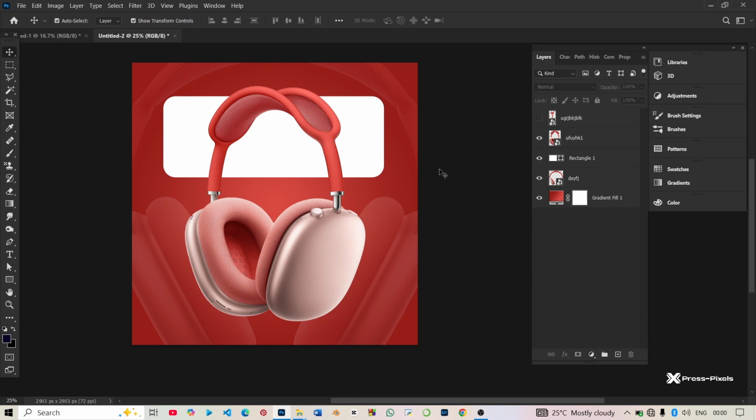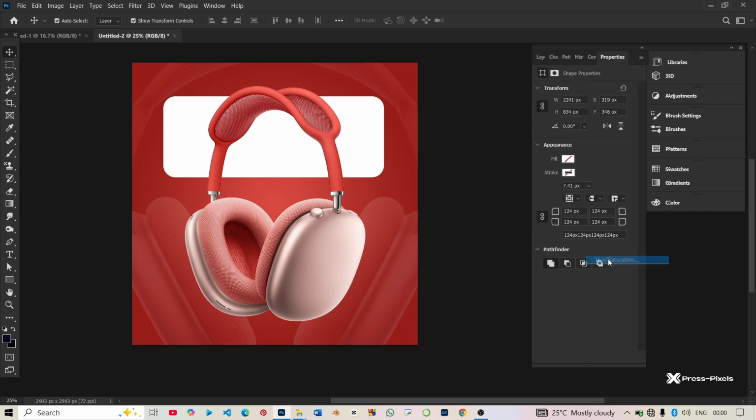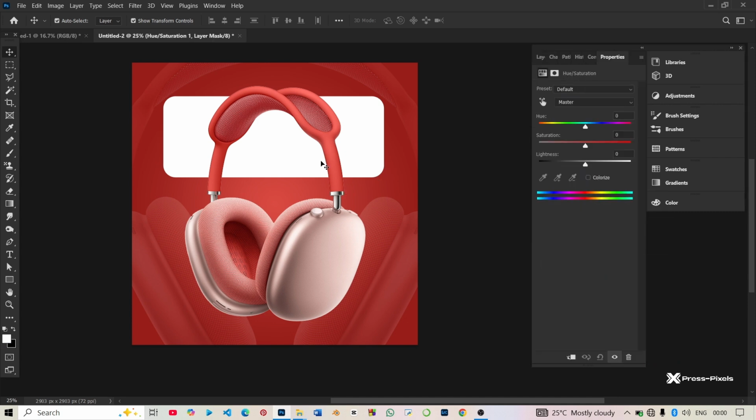Now the next thing I want to do is I'm going to add the name Max. Okay, I'm just going to add the name Max right there. Before I do that, let me edit this a bit. From where I have my fill, I'm just going to click on this and then hue. I want to adjust this color. I don't want to use this exact color here. I want to adjust the color, so I'm just going to click on colorize.